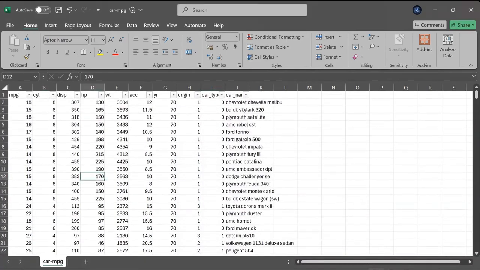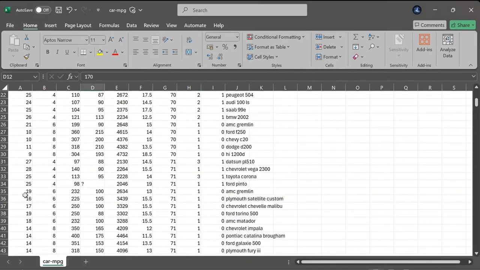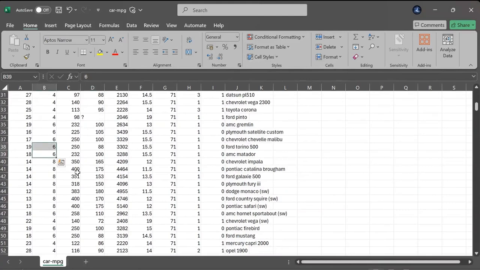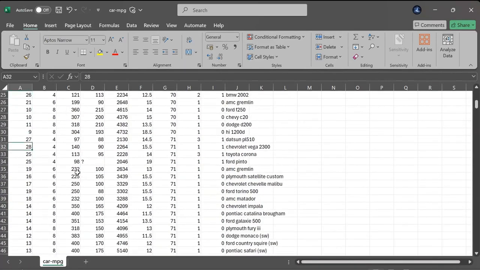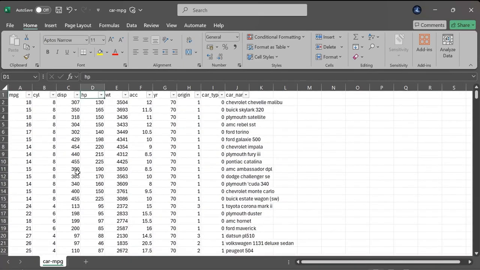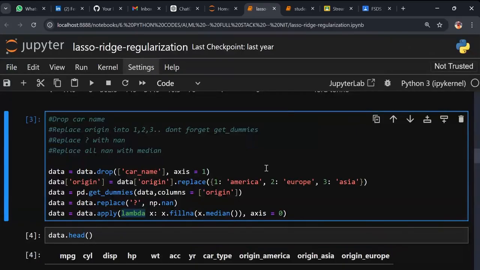Wait. Can you please go to the 30th line? Okay. Which one, guys? 34? 34. Yeah. Do you see HP? We have a question mark or not? Okay. Now, can you please write this code?